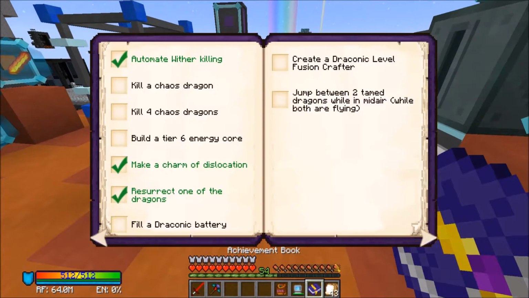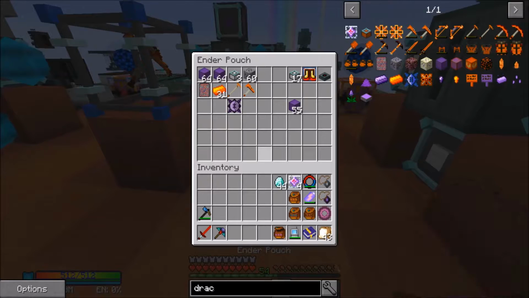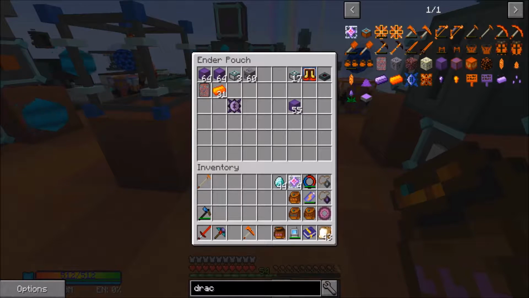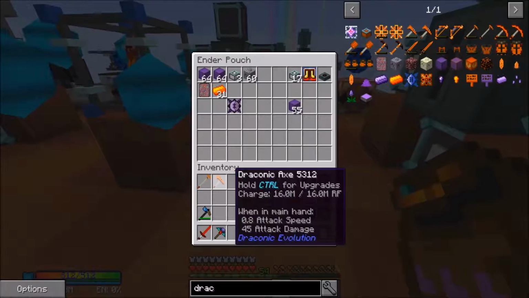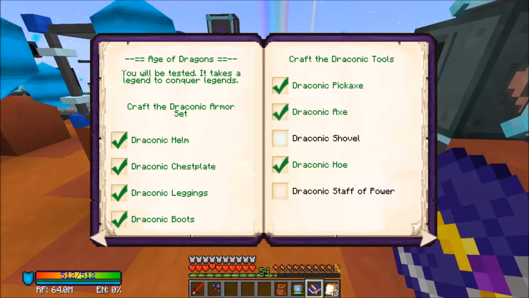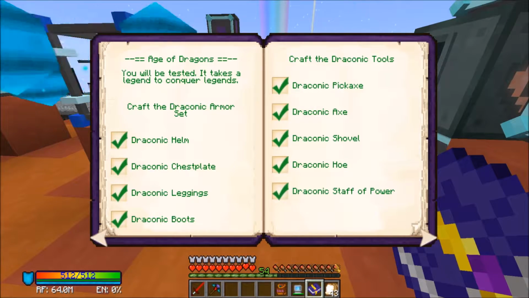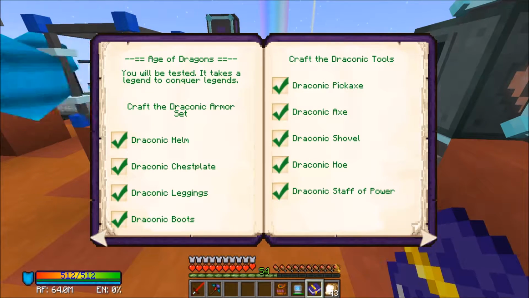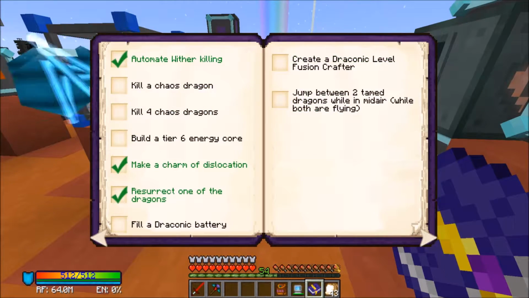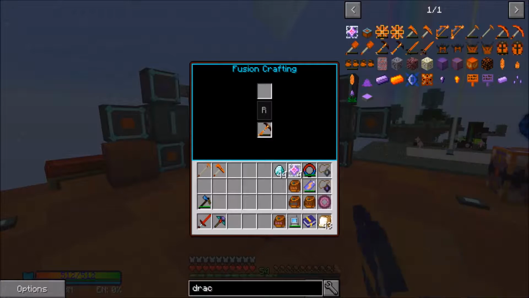But that should be the last thing. If we go back over here, we've got the pickaxe was made. Do I still have them in my inventory? Let's see. That's the hoe. That's the axe. So, axe, the hoe. We needed the pickaxe, the shovel, and the sword's not mentioned, which is really weird. And then there's the Staff of Power. So, that's a 2-page spread done. Chaos Dragon. Not sure I'm ready for that. Draconic Battery. Still gotta look into that, actually.